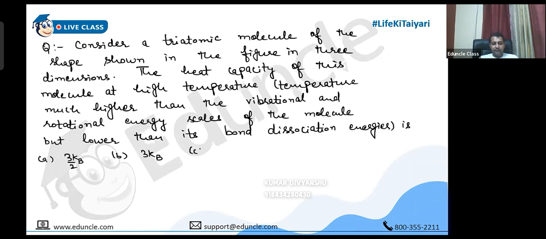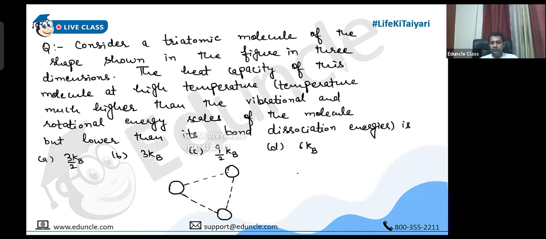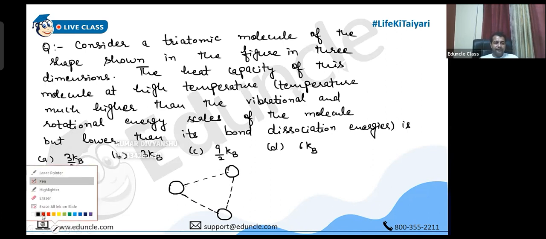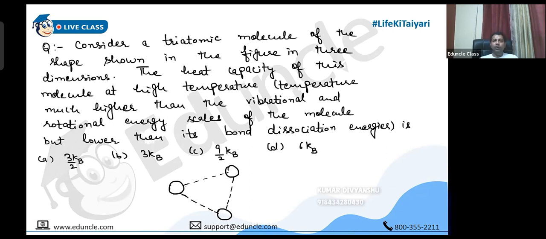And the diagram is this kind of molecule, non-linear. It means the vibrational degrees of freedom will also contribute. It is very much clear from the question itself. Of course, we are very much sure about the translational and rotational degrees of freedom. So translational are 3 and 3 will be rotational because now it is triatomic. And how many vibrational, how many bonds are there? 3. But each vibrational degree of freedom will contribute kT. This you have to keep in mind.